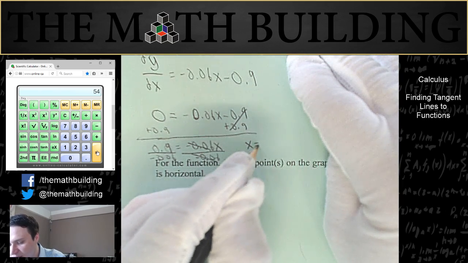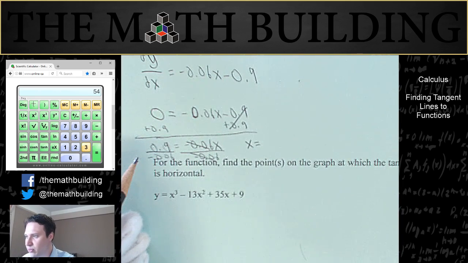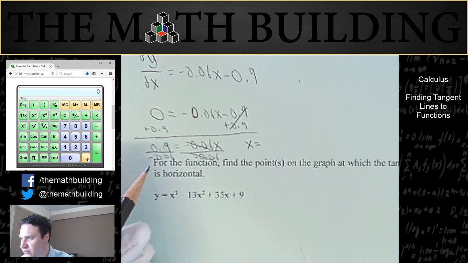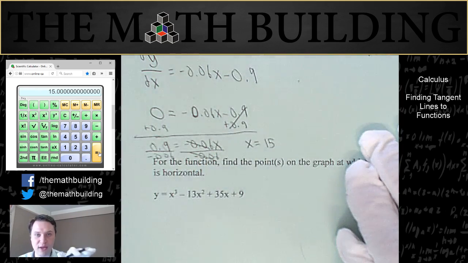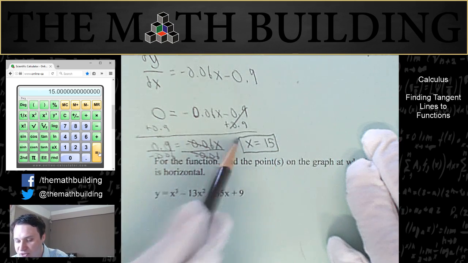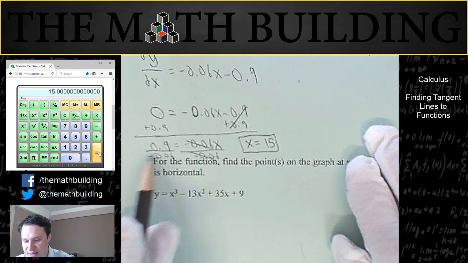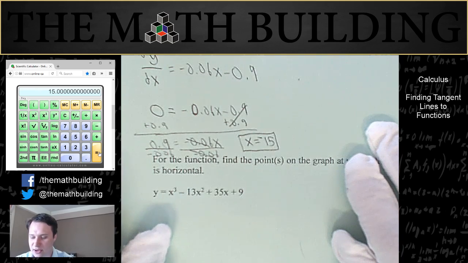So we see that the x value where we're going to have a slope of 0, a horizontal tangent line, is 0.9 divided by negative 0.06. Whoops. 0.9 divided by 0.06. So in this case, at the value x equals 15, the tangent line has a slope of 0, and also that's where the vertex is. And in fact, that should be a negative number because we were dividing a positive by a negative, so that's a negative number right there.